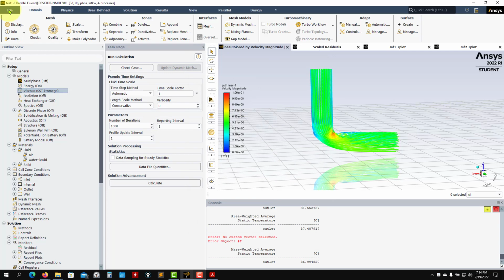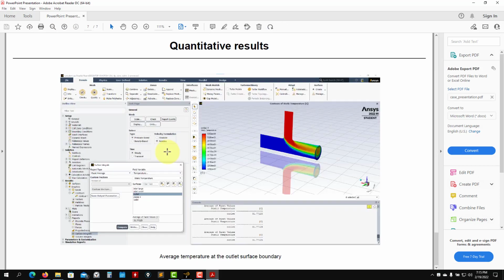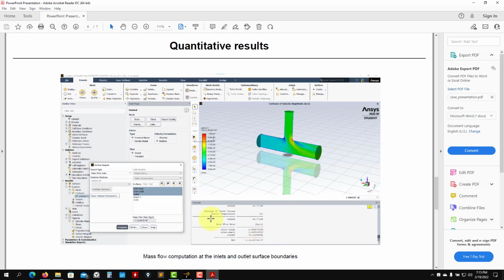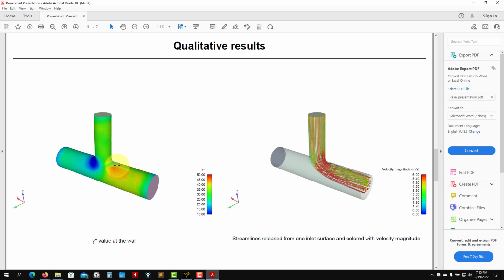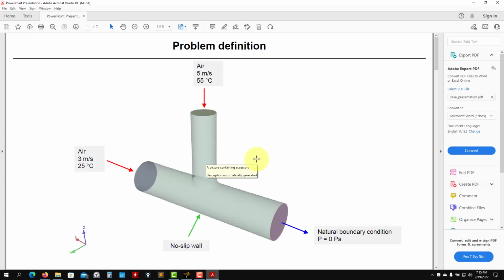Remember, for each simulation, you will need to save the files with a different name. See that in my case here, I already have inviscid, laminar, and turbulent. And compare the cases. So try to reproduce these results here. See that here you have the value at the outlet of the average temperature. You have the mass flow. You have this y plus value. Okay, this quantity is very important in turbulence modeling. We also have here turbulent viscosity, temperature. So try to reproduce this. As I say, it's a very basic case, but just to introduce you to the graphical user interface. Then we have more advanced tutorials, okay?